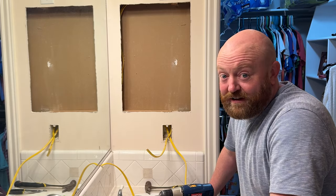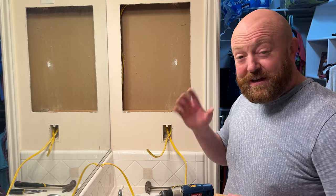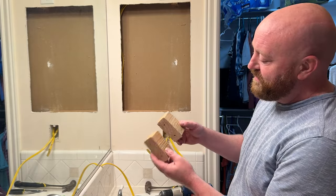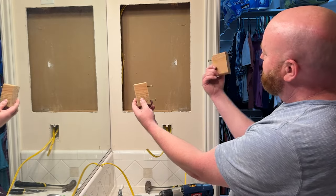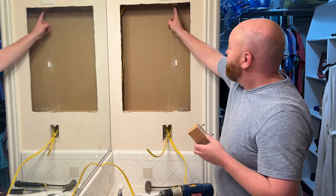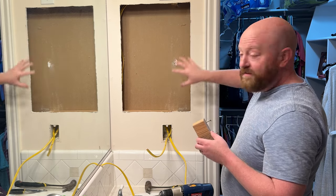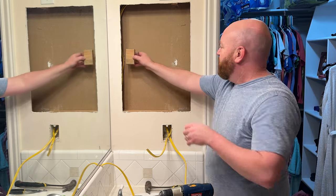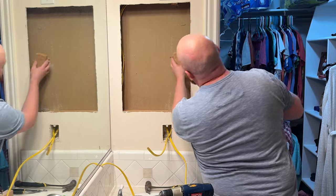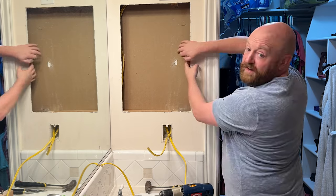I didn't want to have to get more supplies or tools, so I came up with something I feel I can finish tonight. I created these two blocks — I measured them, this one is for this side and this one is for that side. All I need is an anchor point to each stud. I've got one anchor point here to this stud and to that stud right there, so the cabinet will be secure in there. I can screw these into the other stud and have an anchor point on both sides.